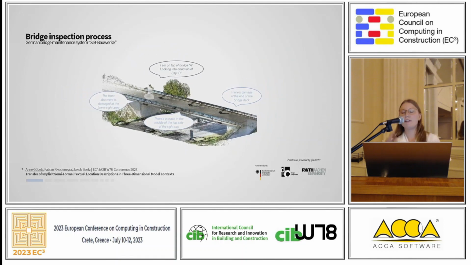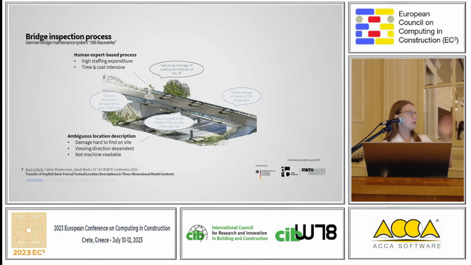So that was a very brief, simplified summary of the German bridge inspection process. And as you saw, it's a very human expert-based process. We have to have experts in bridge inspections that have to go there and make all this work, who have the knowledge about the damage, but also have to find the damage first and read all these texts. So it's a very time and cost intensive process.